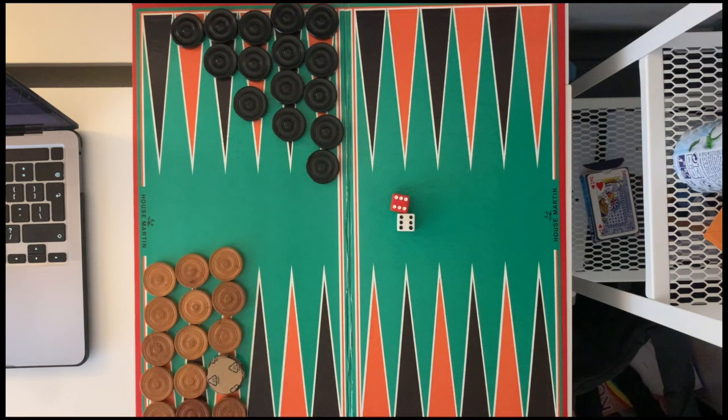Okie dokie. I'm trying to think if there's anything else I wanted to talk about. What have I not talked about? How to choose who starts. So normally you choose a dice each, and it's whoever rolls the highest number starts. I think that might just be it for the basics of backgammon.